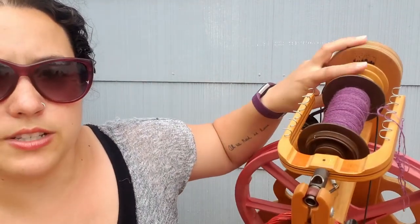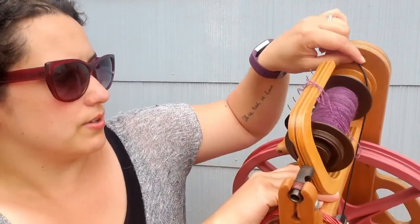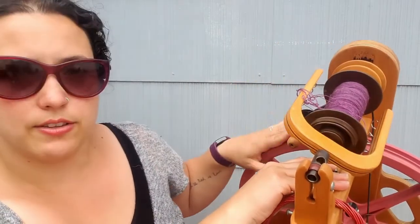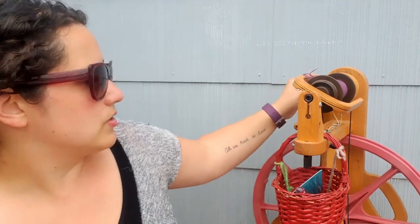What else can I tell you about my lovely here? It comes with two different whirls. So the whirl is this part here that this black band would sit on. It goes around the whirl and around the drive wheel. So the treadles make this wheel go, and this wheel turns this.